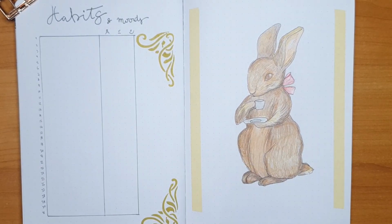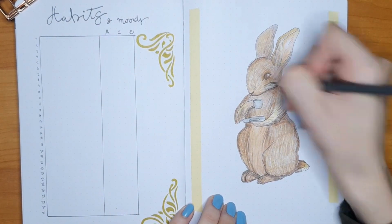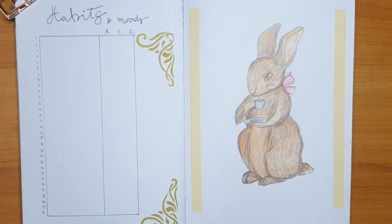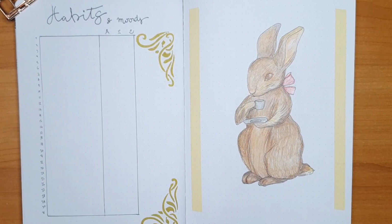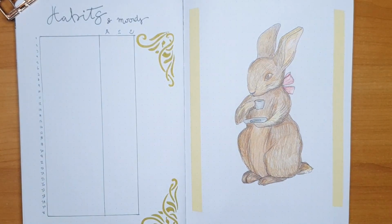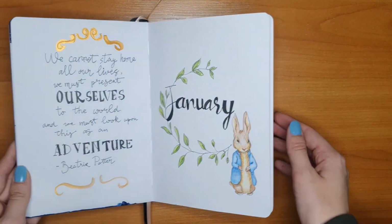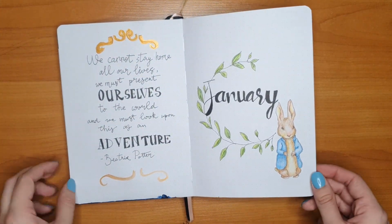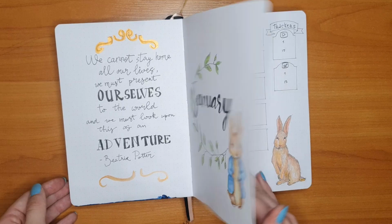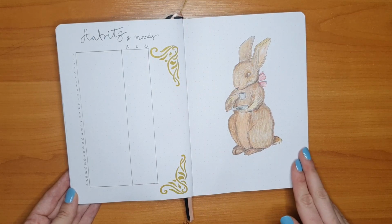And as this rabbit is also finally done, we are moving on to the final flip through. I am very happy with how this spread turned out. I feel like I say it pretty much every single time, but I am generally happy with the results. Not all the time, like one decorational piece here you can see flopped, but I still really like how it looks. All the colors are not as vibrant, and it looks very gentle, and I feel like it's going to look incredibly pretty when I add all the little things I want to track, all the birthdays, all the things I want to do, and it's going to look filled up and very nice.